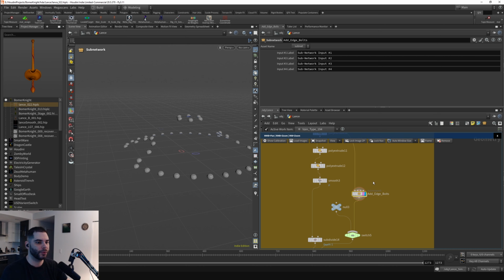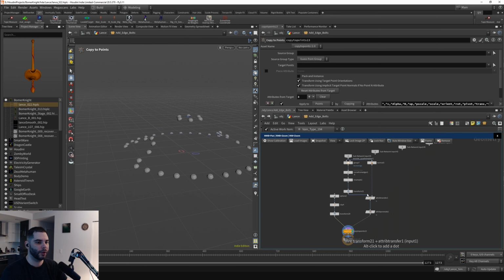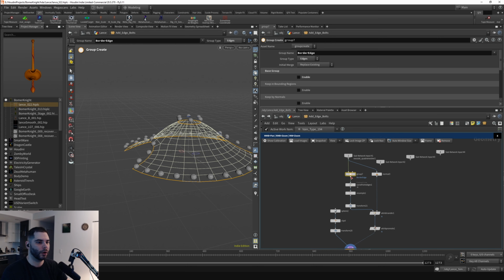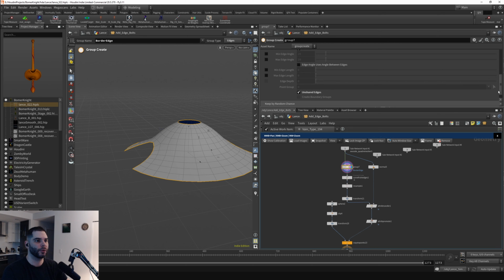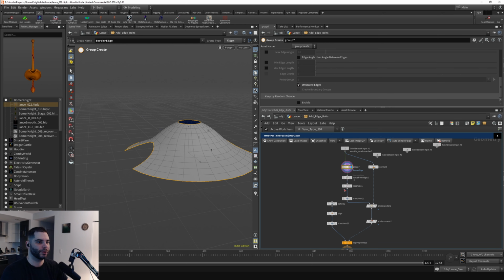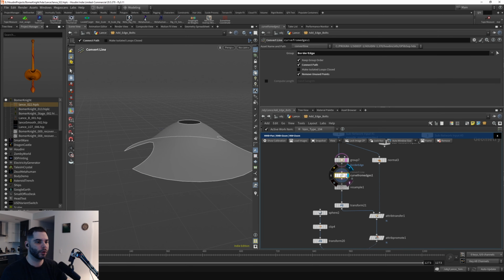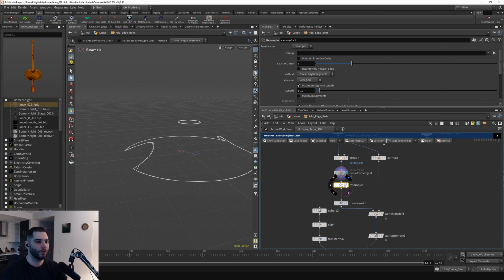So okay, that grouped edge bolts. We went into a subnet here where I grabbed the border, doing this on shared edges, and then curve from edge, resample.